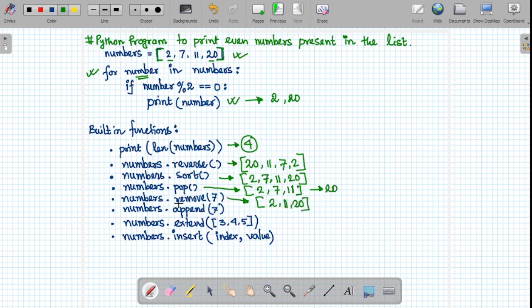If we perform remove 7 on the list numbers, it will have only 3 items, 2, 11 and 20, and 7 will be deleted from here. If we want to append 7, what will happen? 2, 7, 11, 20 will be as it is, and one more 7 will be added at last. Append means inserting an element at the last position.